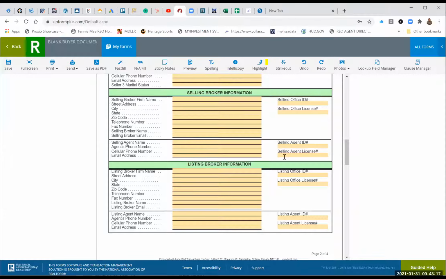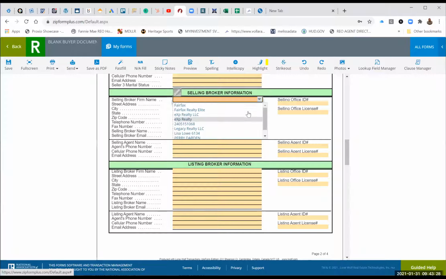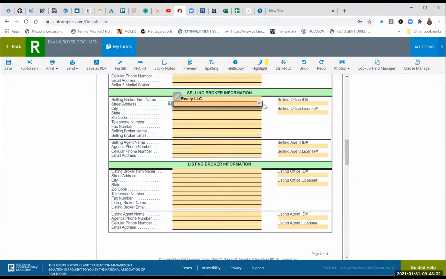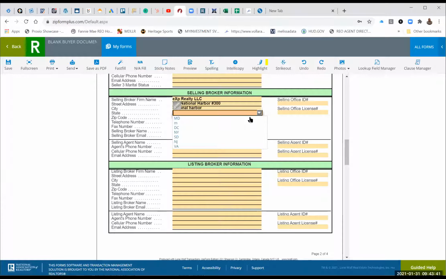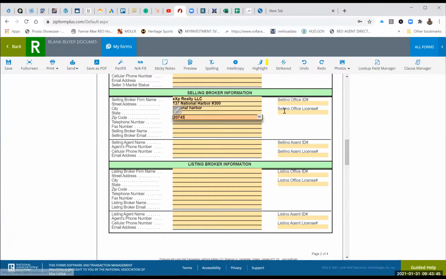However, because I'm the agent, I want to make sure I have my information there. I'm the selling agent, of course, and the buyer. So I want to put my information in. I'm going to take eXp Realty. I can put my address in there, my city, my email, my state, my zip code, and my office information.